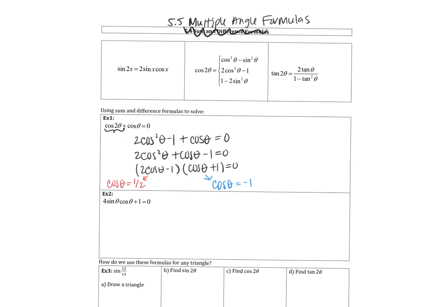All right, so we can look at the unit circle and see where these things exist. So for cosine theta equaling 1/2, we have that occurring at pi over 3 as well as 5 pi over 3. And since there's no interval, we're going to add the 2 pi n on the end. And where cosine theta equals -1, that's going to be at pi, and then we're adding every 2 pi n. Or you could start off at 0 and add 2 pi n. So I think I would even just write 2 pi n for that one. So there's our solutions for that first problem.